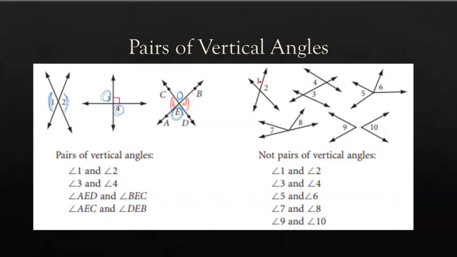So these are not vertical angles. 1 and 2 are not vertical angles. In this case, 3 and 4, well, they come off of 3 different lines, so I can maybe see that. 5 and 6, not vertical angles, but they're kind of across from each other. 7 and 8, also not vertical angles. And 9 and 10, oh, I see they're not touching, so they're not vertical angles. What would your definition of vertical angles be?